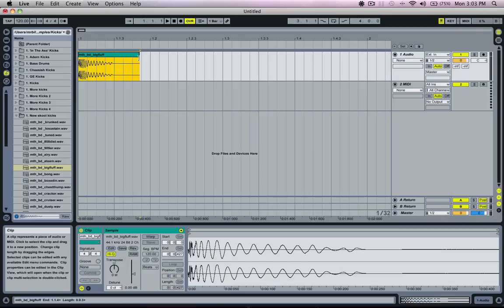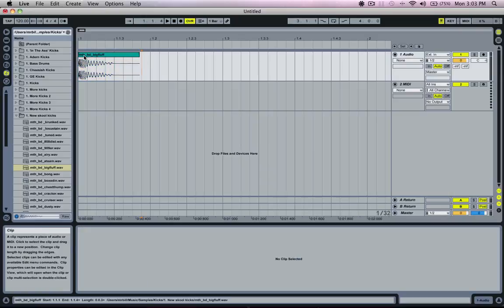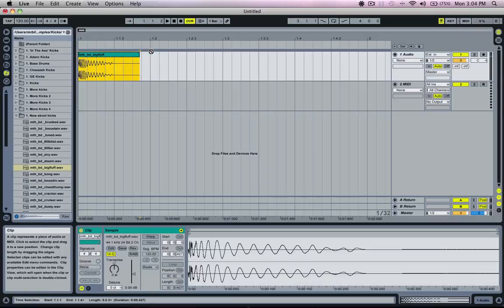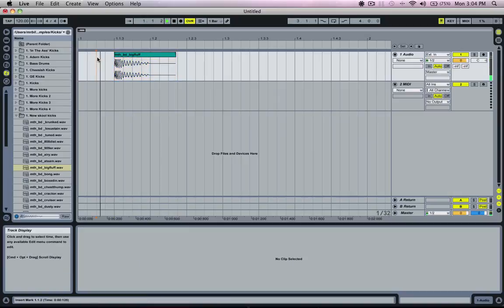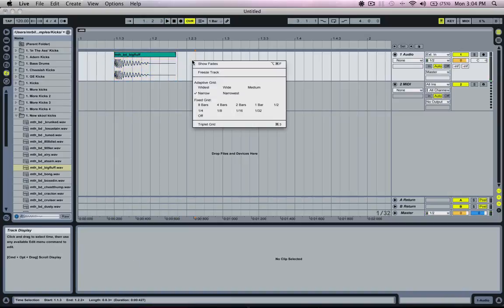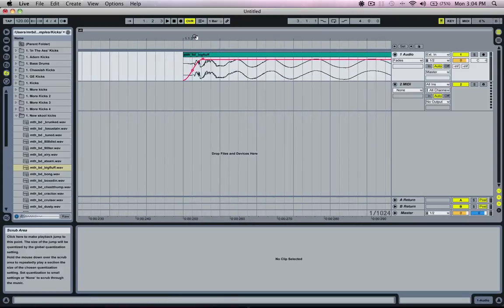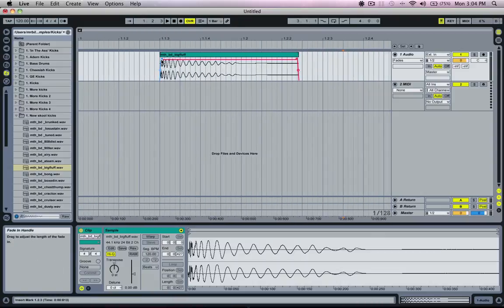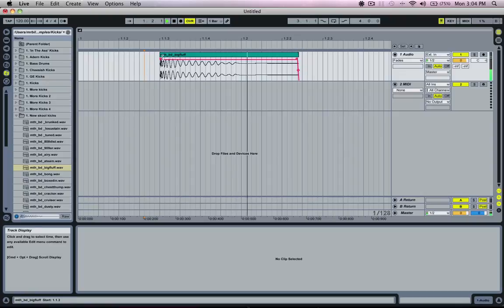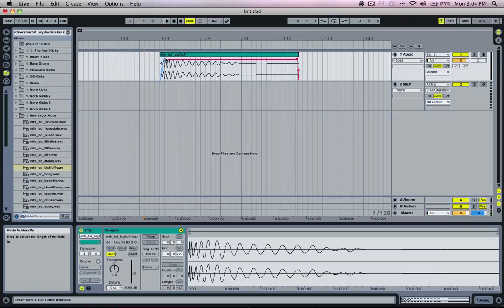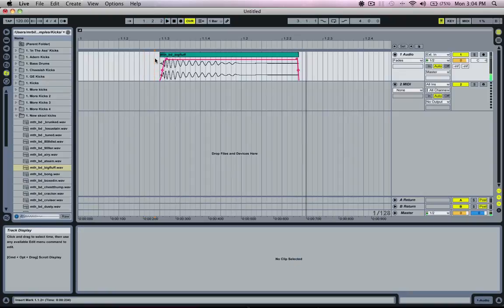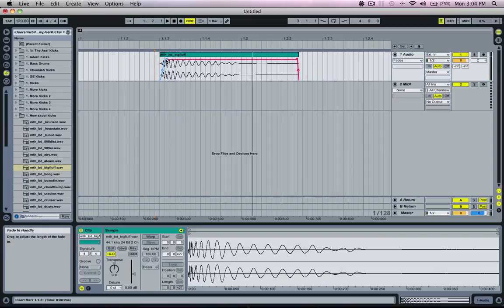So if we right click on this channel to get rid of these fades, if we listen to this sample with the fades on, it sounds a little bit flat. If we go show fades, we can see it's cutting off a little bit of the front of the sample, and if we drag that back, it now sounds a little bit fatter. If we drag that in again, you can hear it's lost all its attack, so we'll drag it back right to the start.